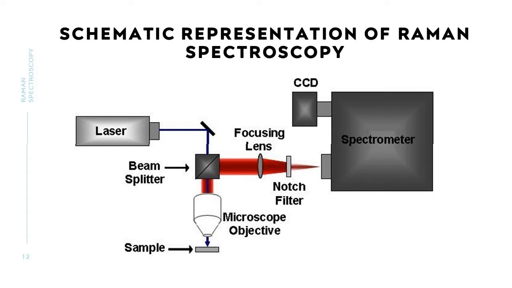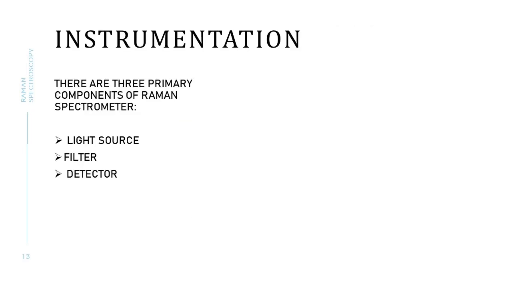The rays which come from the sample get back to the splitter, and they also go to the detector part. Before the detector, here what we have is a filter. What does a filter do? Basically, a filter removes all the elastic radiation from the inelastic radiation. It rejects all the Rayleigh scattered light from the inelastic scattering of light, and it only passes inelastic light to the detector, and we get the result.